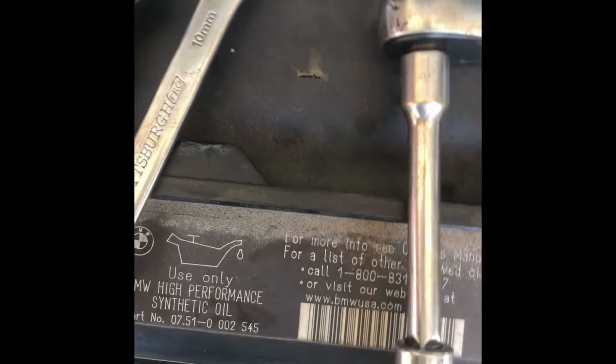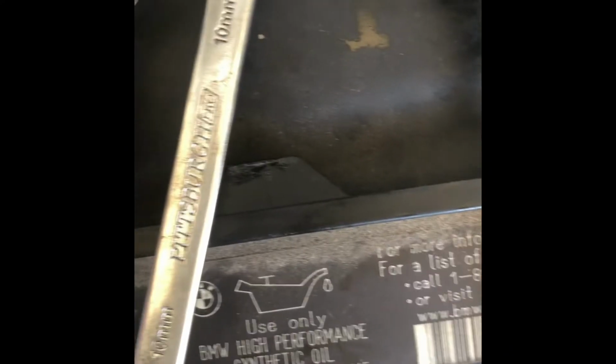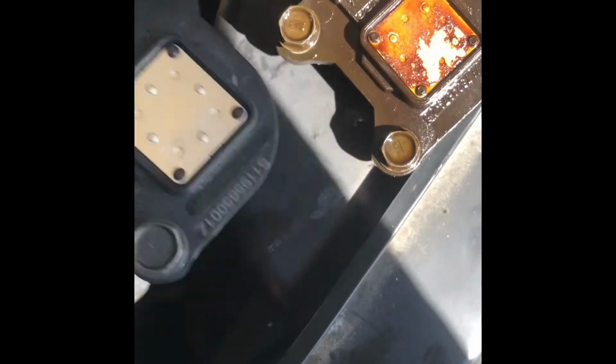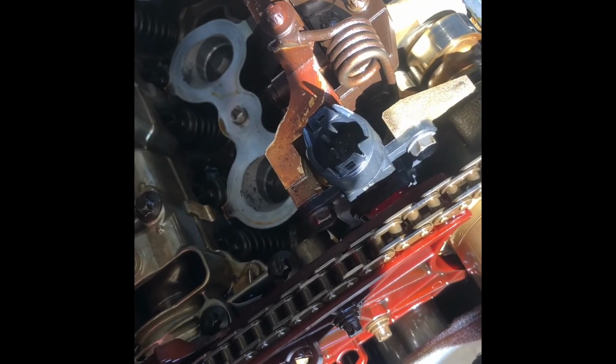So I got the new one. Pretty much the same. Same stuff. The only difference is that this one has the BMW code on it. This one doesn't have any, and it's Continental. Yep. So the bolts are the same. To install it before I forgot. Okay, got the new one installed.